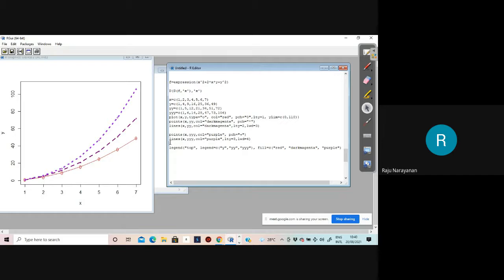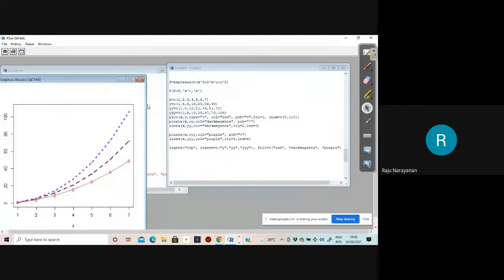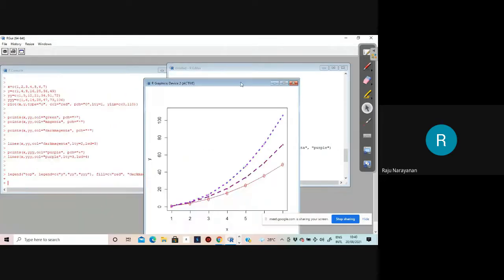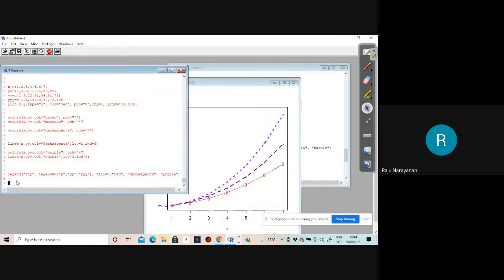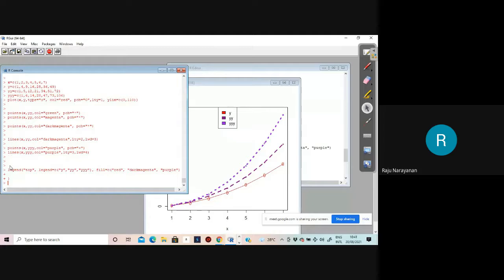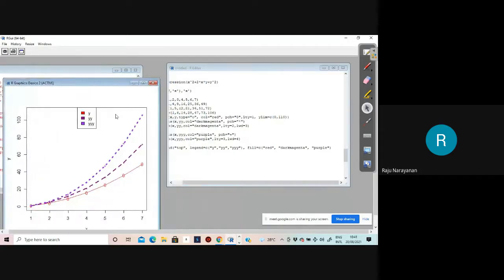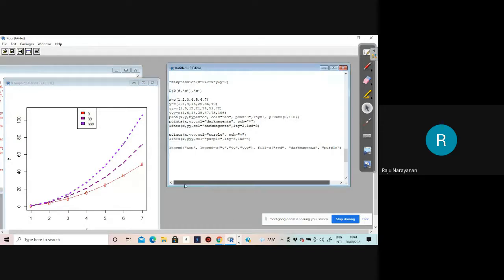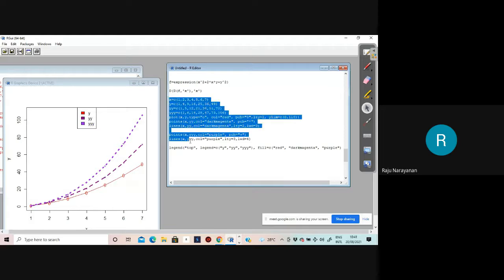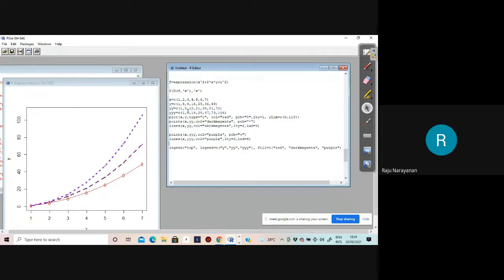Therefore, you run these things. If there are no mistakes, it will run. Some mistakes are there. No, it is asking more. Yes, I understood. I have not closed the brackets. Therefore, in the middle, it is coming like this. It is not good now. Therefore, I am going to do everything from the beginning.